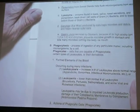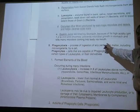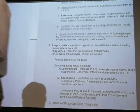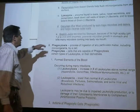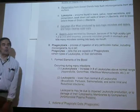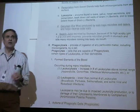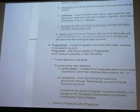Also, as you know, the gastric juice. The gastric juice is what's secreted by cells in our stomach wall. We'll talk about that more when we get into the digestive system. But as you know, it's acidic. And it's actually pretty low pH. It can be from about 1.2 up to about 3, so it's very acidic. You can literally dissolve metal in your stomach. Don't try it at home. It's very hard getting that metal down. But anyway, it's very acidic.